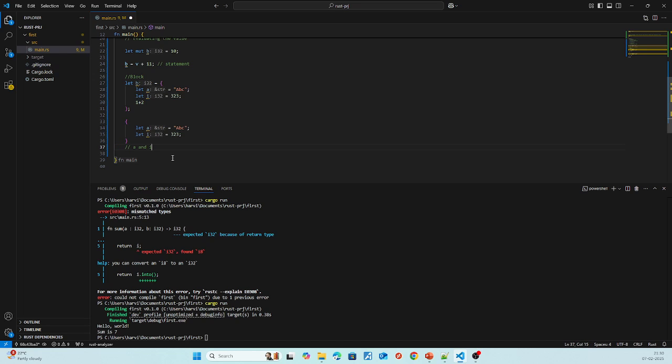A and i are not accessible, because the scope of a and i is only inside the block. It will not be exposed; the scope starts from line 33 and ends at line 36. Inside here only, it will not be exposed outside. These are the things that belong to the block.